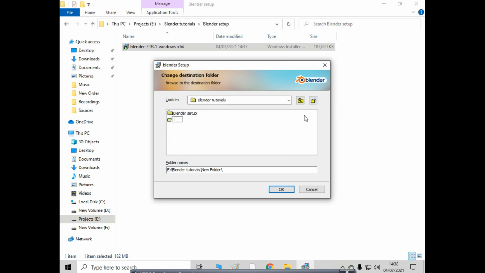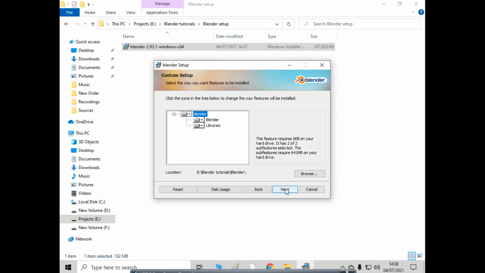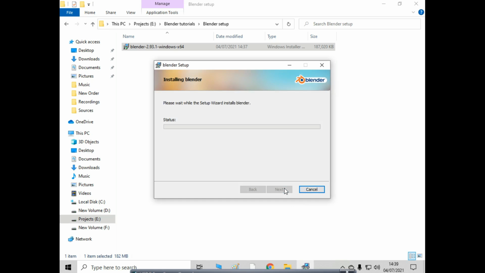Now let's create a new folder and name it Blender. So let it be saved there. Press OK. This step is not that important, but I usually prefer it that way. So press next and install.